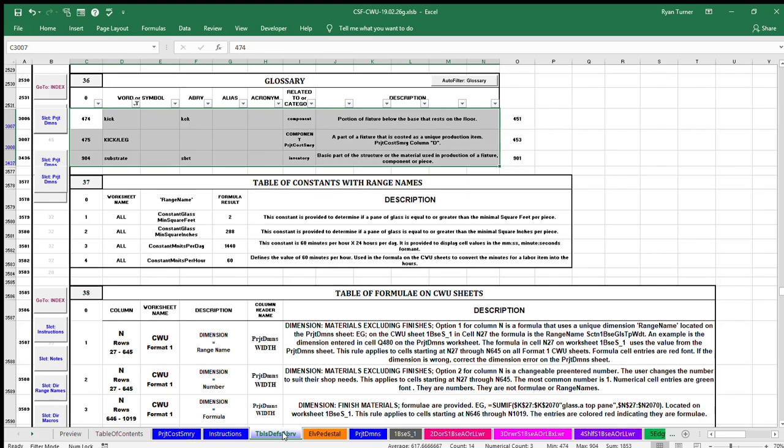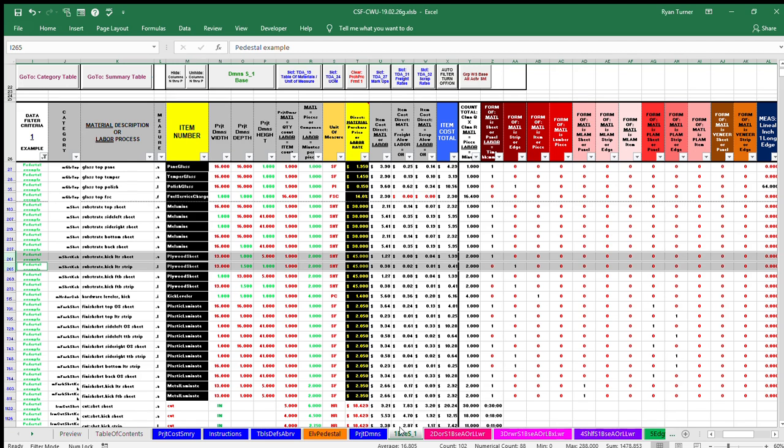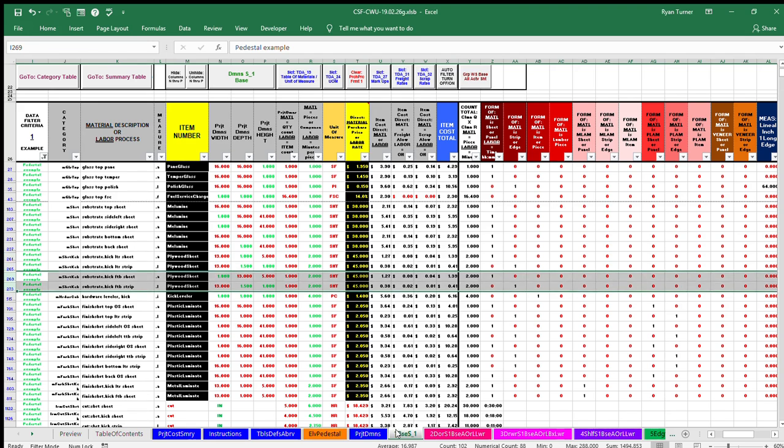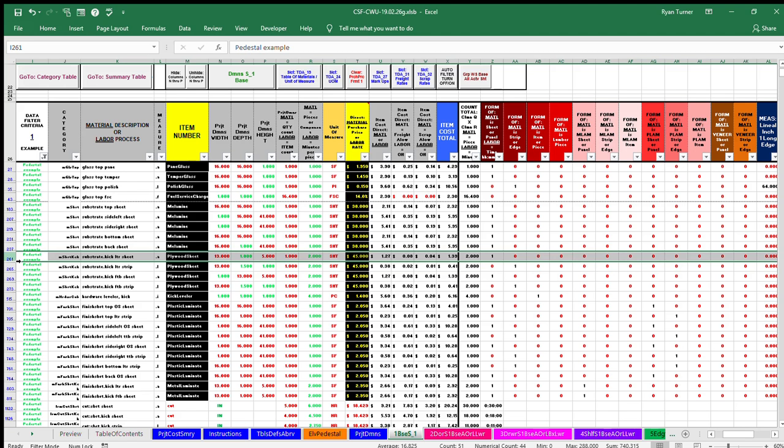Substrate refers to the material used as a basic part of the kick component. Kick refers to a component that positions and elevates the fixture. Use the glossary on the tables, definitions, abbreviations sheet to find the definition. 4 kick substrate sheets are included in 2 rows on the detail table on the 1 BSE S_1 cost workup sheet. 4 kick substrate strips are included in 2 rows on the detail table on the 1 BSE S_1 cost workup sheet. The kick left to right sheets are in row 261 on the 1 BSE S_1 cost workup sheet.